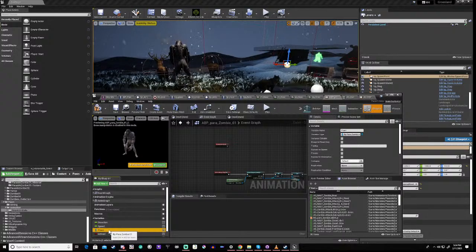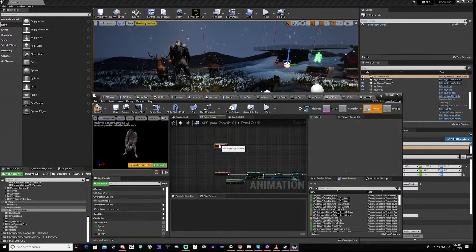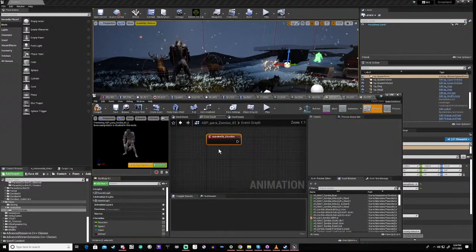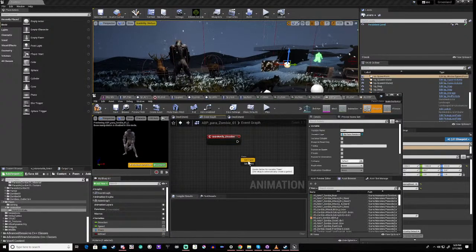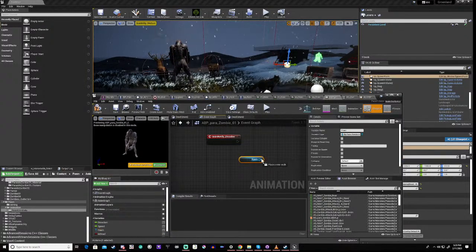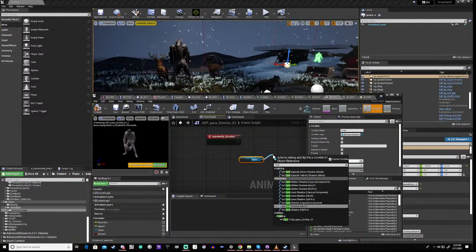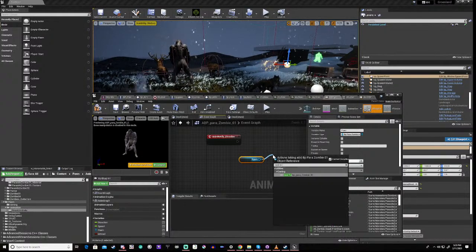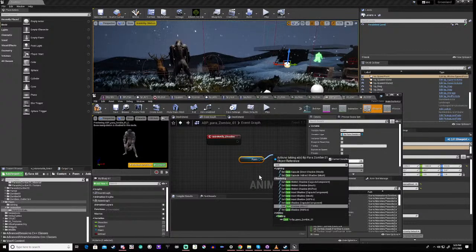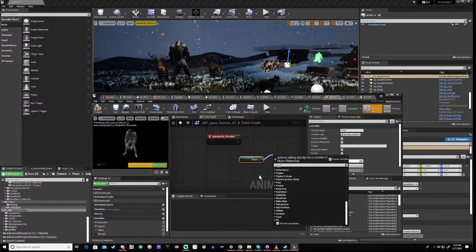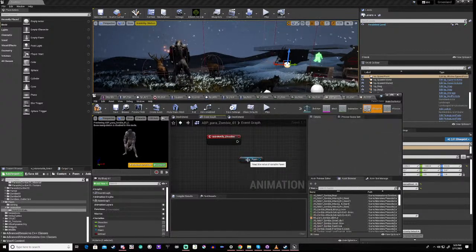Unfortunately, well, not unfortunately, but what we can do here is get the pawn, we can actually cast it to... we can't cast it. That's a bit of a bummer.